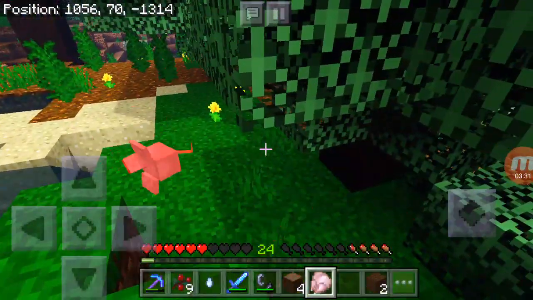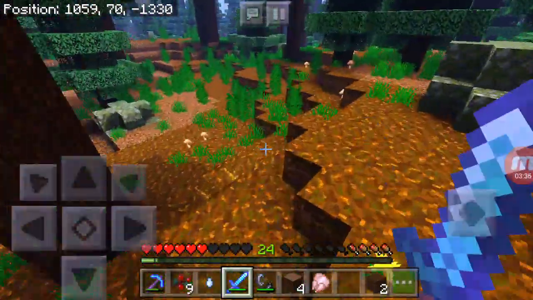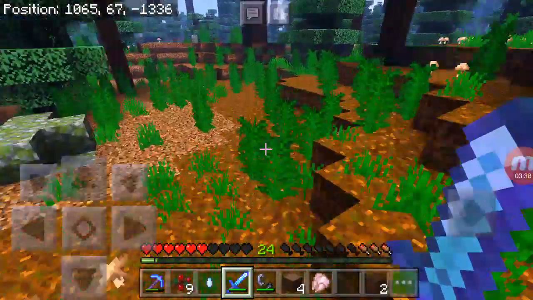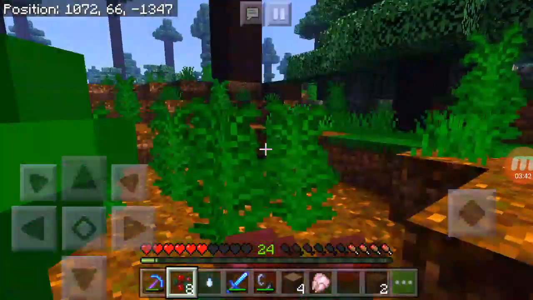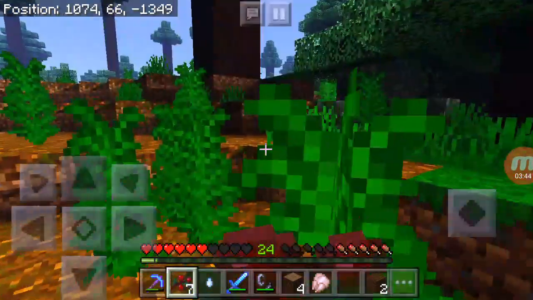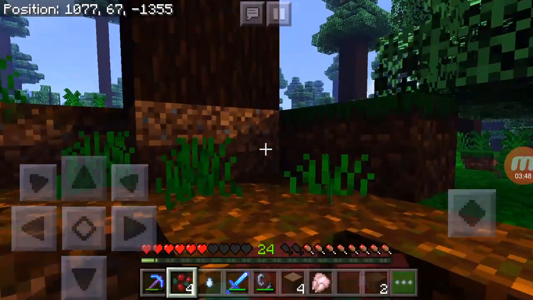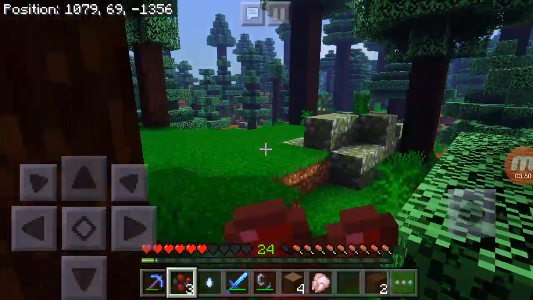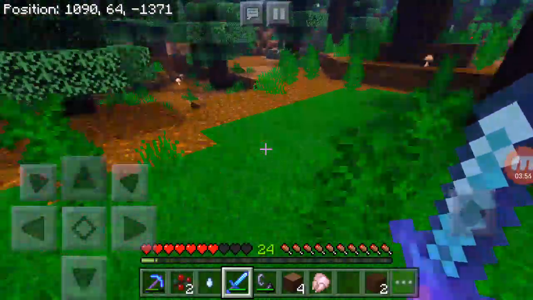I gotta kill it. I really should be using my fire aspect sword more than my hand. Actually, in the last episode, you were kind of showing off. I only got one. But enough of this talk.